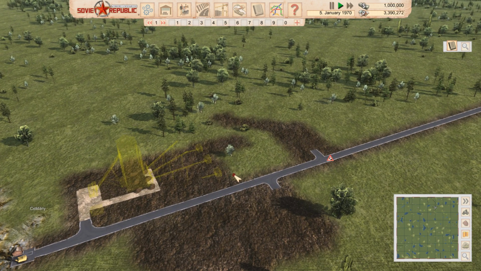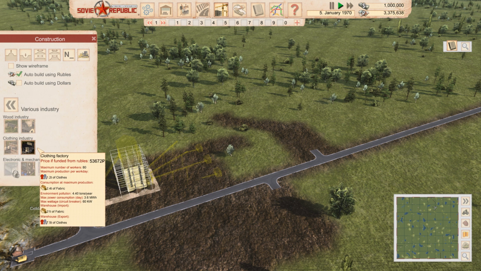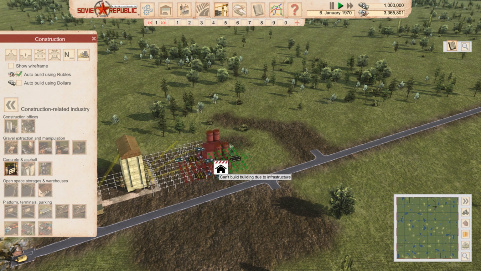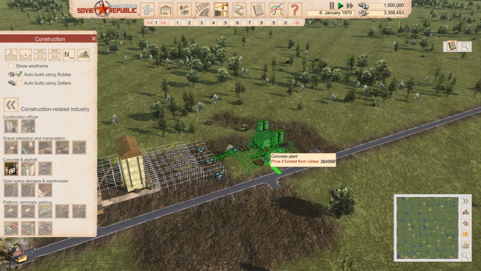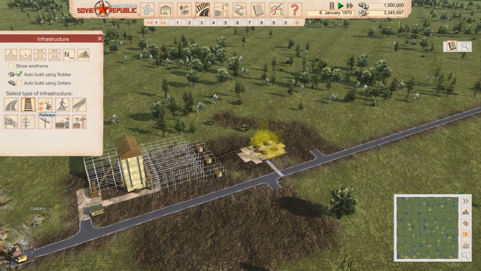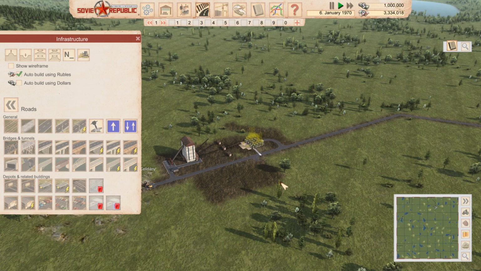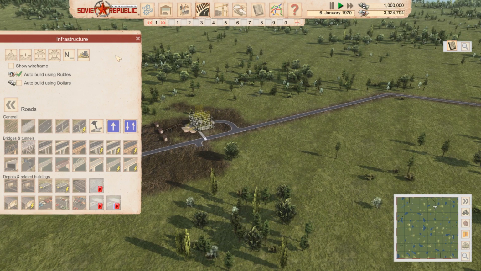As you can tell, I'm still learning the game and still making mistakes, and that will probably happen quite a lot because the tutorial was really not that good. Construction industry. Concrete plant. We'll just set one up there and then connect it to the road. There. Okay, that's phase 1. Now I can at least start getting something to export. But it's going to require a lot more than that.